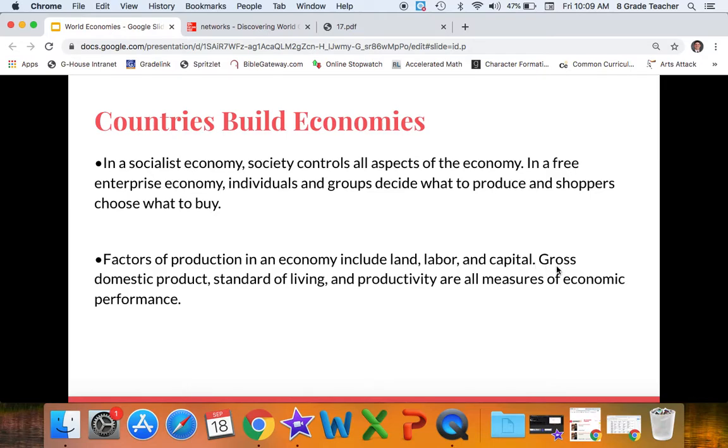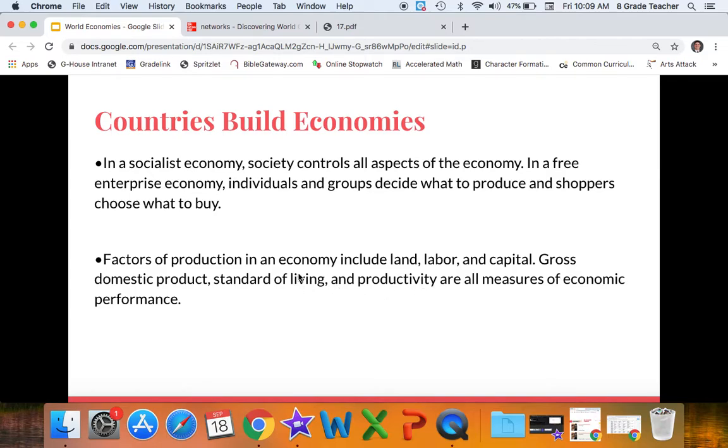You might have heard this term before, GDP, gross domestic product. The gross domestic product is the definition of the total dollar value of final goods and services in a country, and this can fluctuate. If we're having really good economic activity in our country, the gross domestic product goes up. If it's bad, we're in a recession, it goes down. A lot of these factors are based on how the economics, or how the consumers and buyers and producers are going through their daily life, and it's a lot of times based on how successful things are at that point.